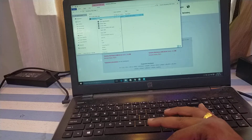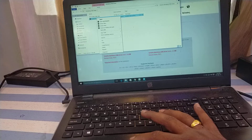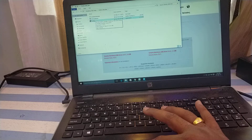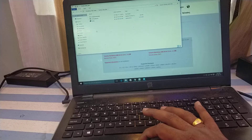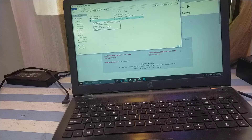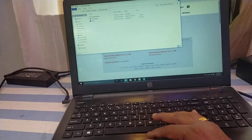In your downloads folder you'll find a zip file. Extract it, and a folder will be created with three sections inside. Click on Setup — since I've already set it up I won't run it again — but all you need to do is click Setup, follow the simple instructions, click Next, agree to the terms, and click Finish. Within five minutes the software driver will be installed on your system.